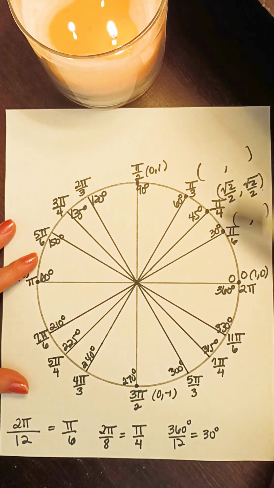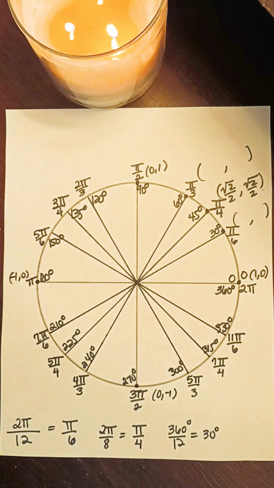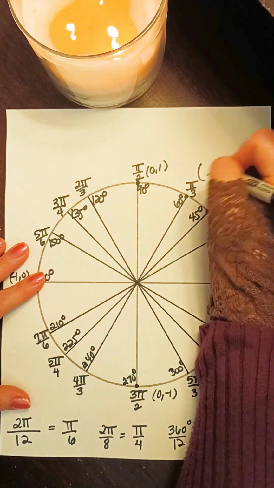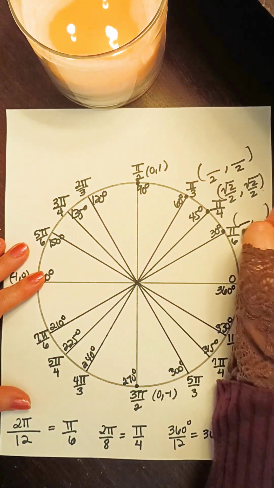So the only numbers you're going to see here are 1, 2, and 3, and then we're going to take the square roots of the numerators. So you'll see that square root of 1 is 1, and then the square root of 2 and square root of 3 will be left alone because those are irrational. But all the denominators are 2.